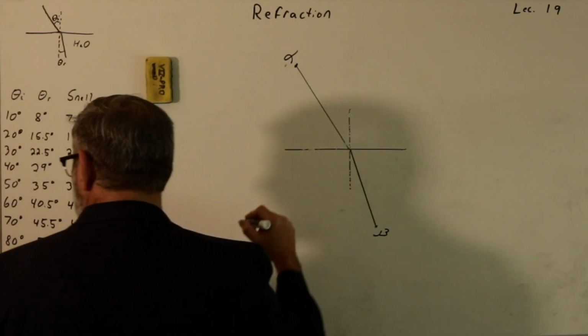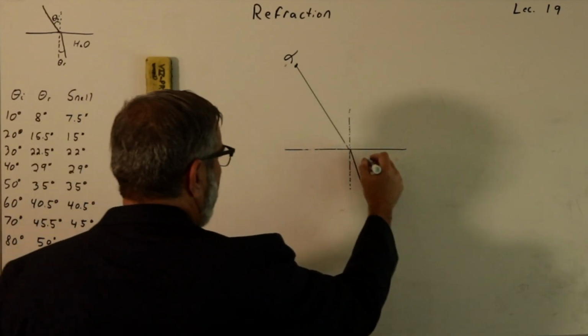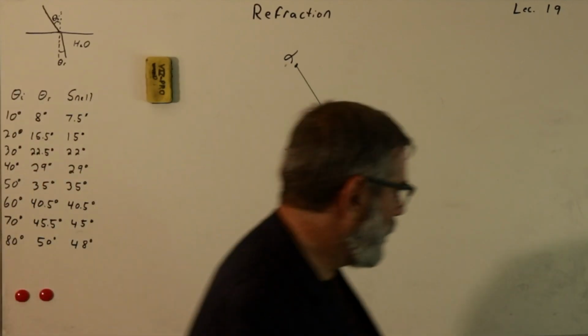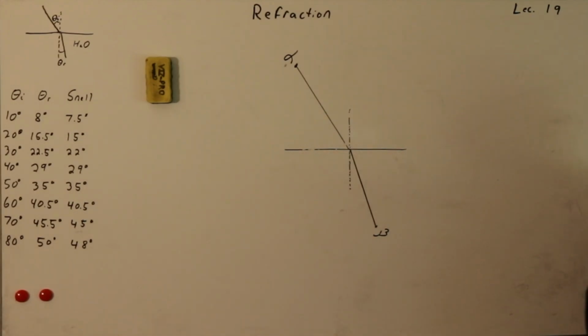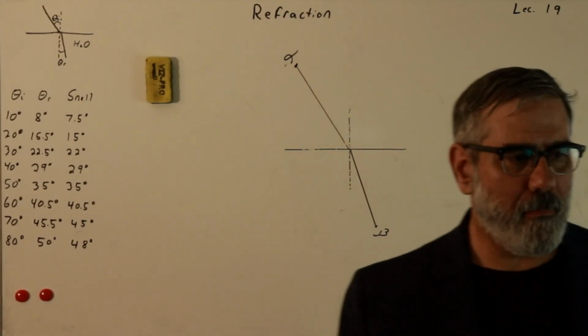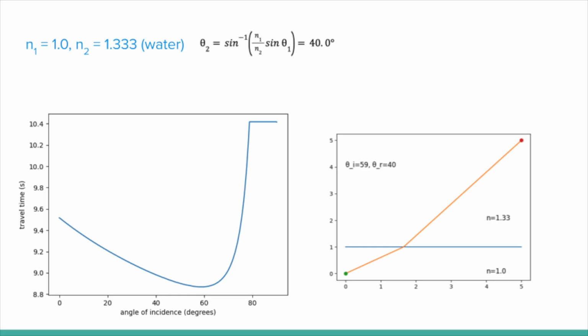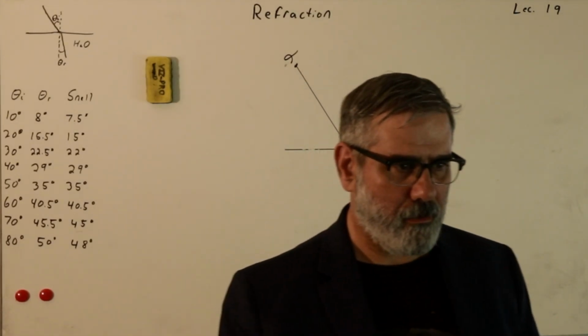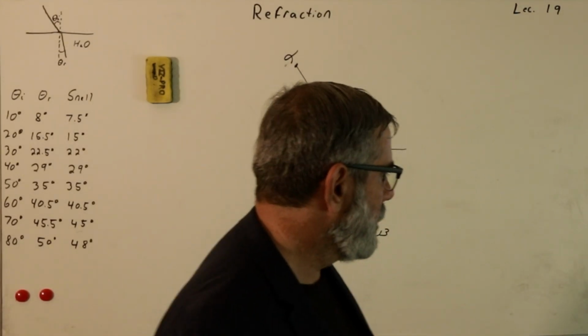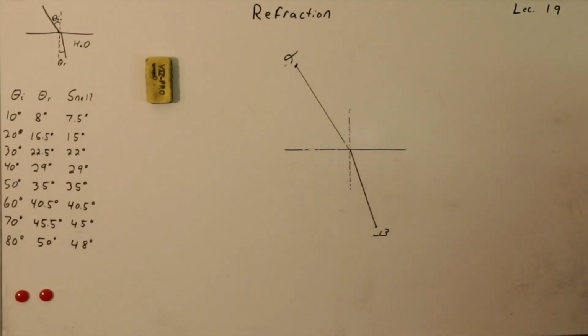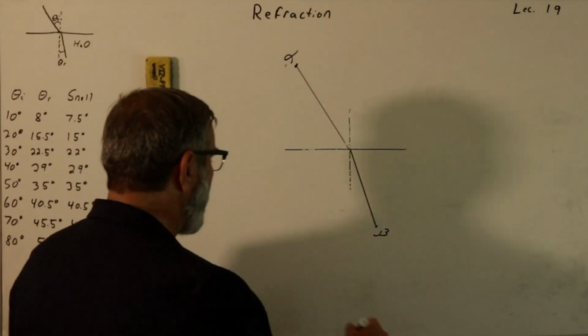And I want to consider another path that's nearby. Because according to this, if I select a nearby path, the travel time shouldn't change very much. That's what being flat down here kind of means to us. So if I find the minimum, 59 degrees, if I tried any other path nearby that, the travel time should be just about the same. You understand? Yes. That's what this is telling us. It says if I chose 60 degrees instead of 59 degrees, the time it would take to get there is about the same. So we're going to rely on that.